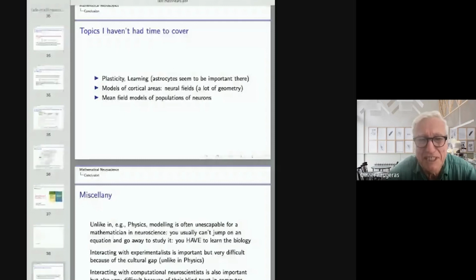There's something they did in their paper which I didn't have time to mention. They did a mean field analysis also. They assumed that the number of neurons in the bundle grew to infinity, and they came up with some nice mean field equations describing what happens when the number of neurons in the fiber grows large. We saw that the number of fibers is about 5,000 at the current DTI resolution. So this might be amenable to the mean field equations, and certainly to an analysis of the fluctuations of the deterministic equation, or the finite size solutions with respect to the mean field limit. And I think all these are very exciting subjects which are very much worth looking into.